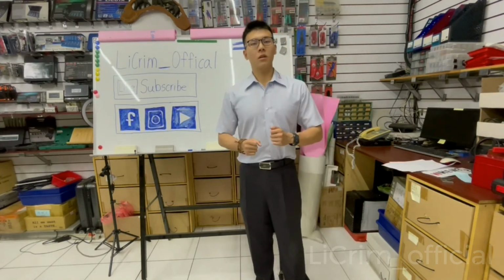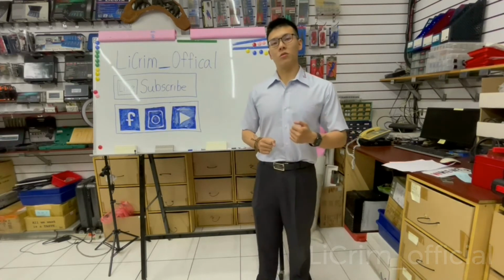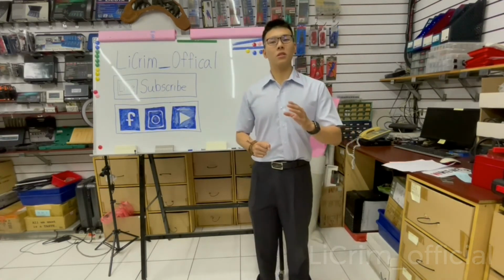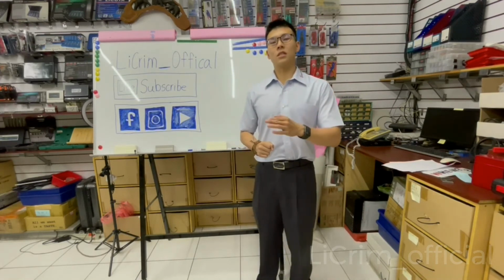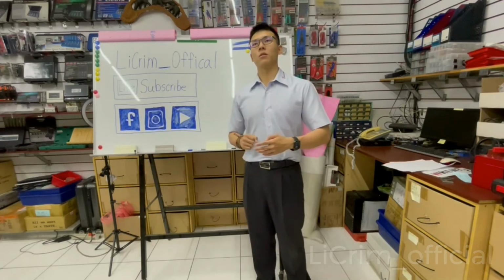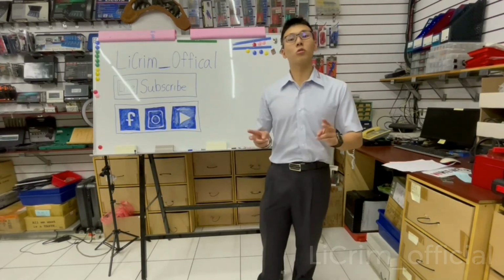Next time, we are moving on to the C series, which is for the open barrel terminals. For the C series, we have 4 different jaws, so I think it's going to be split into 2 parts.